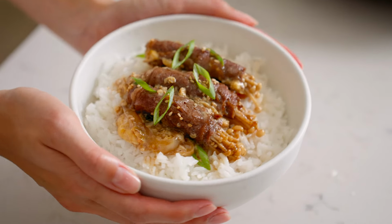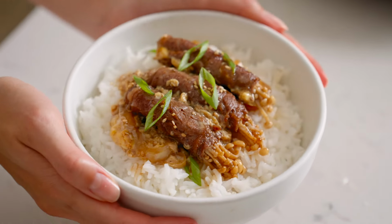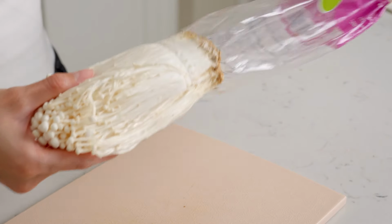The best part is this beef enoki roll recipe only requires a handful of ingredients and can be ready to eat in under 20 minutes. The prep for this dish is quite easy.